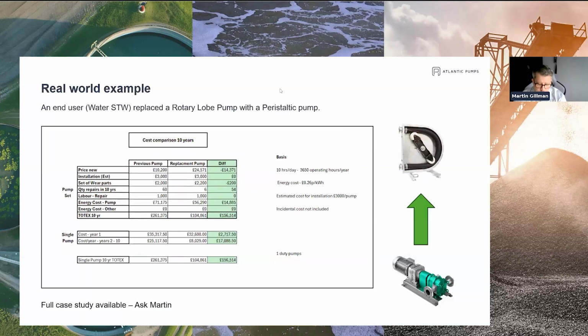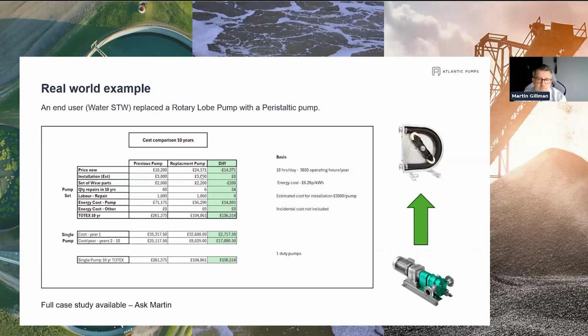Here's a real world example, which I threw in there because I thought you'd find this quite interesting. This is a case study I've just completed writing. It's not quite the same, I understand that, but it does give you a real world example. Recently we have been working with a water company and we've changed a rotary lobe type PD pump to a peristaltic PD pump. And the numbers are quite interesting. Capital cost: the peristaltic pumps are a lower manufacturing run number, so they're hand built. There's more cost to them. So it's actually quite a lot more, £14,000 more to buy at capital point than the rotary lobe was.